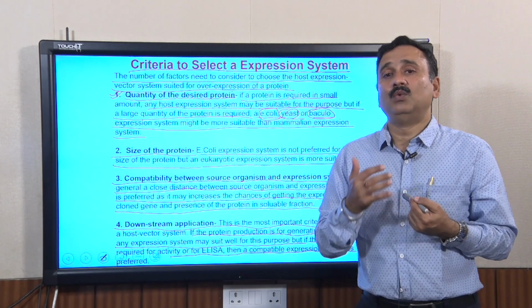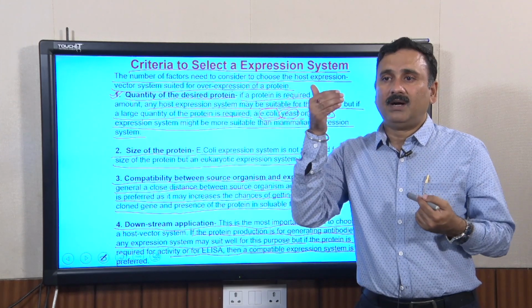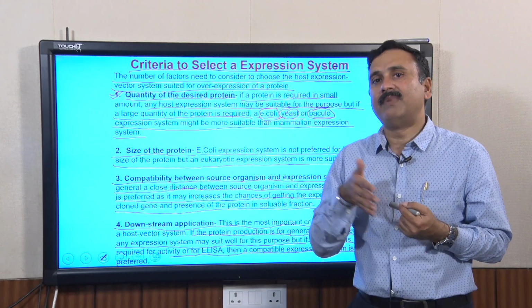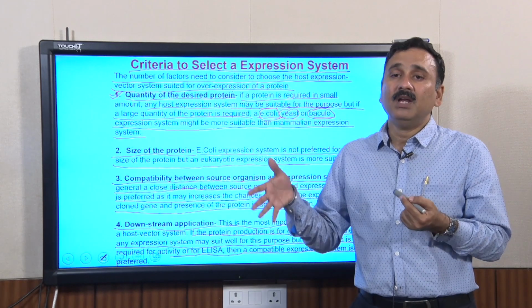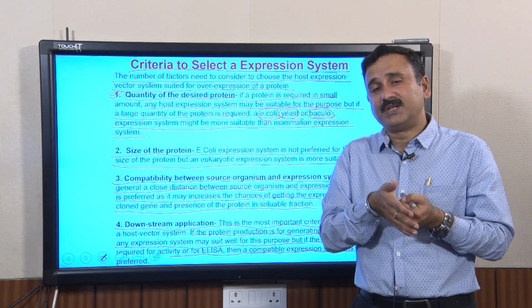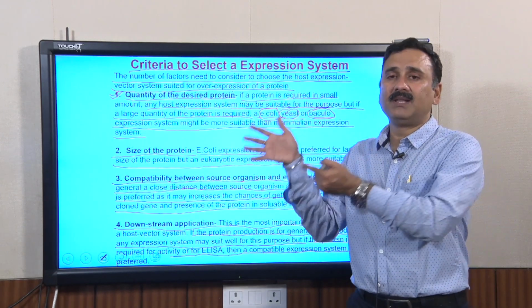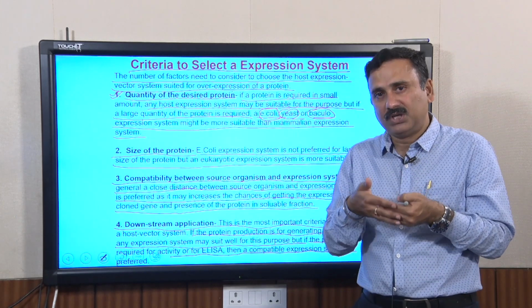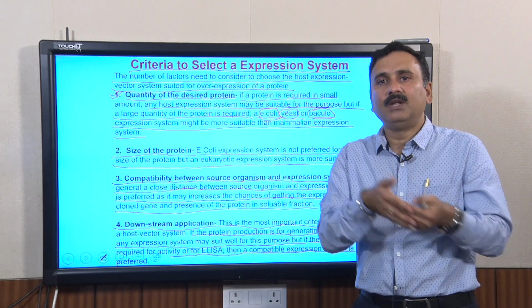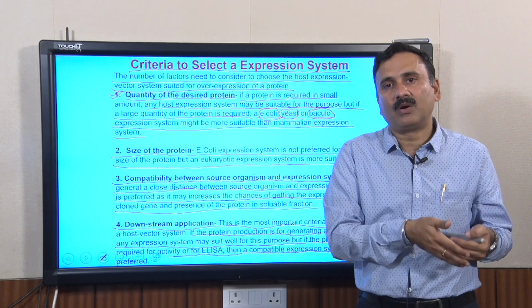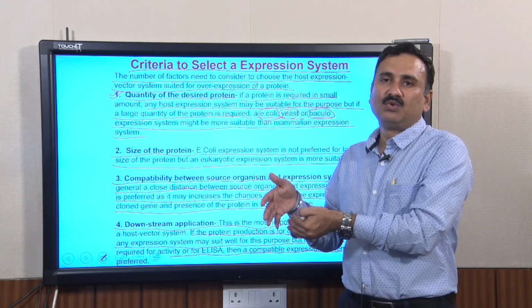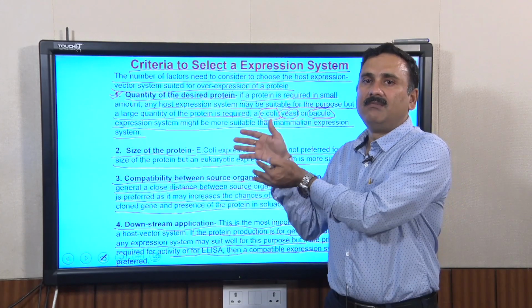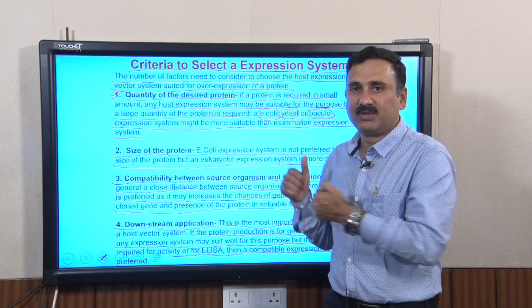In those cases, you have to use a host which is very compatible with the protein, which means you have to choose the host expression system in close association with the protein. If it is bacterial, you have to use E. coli. If it is a eukaryotic system, you have the choice of using yeast, baculovirus or the mammalian expression system.